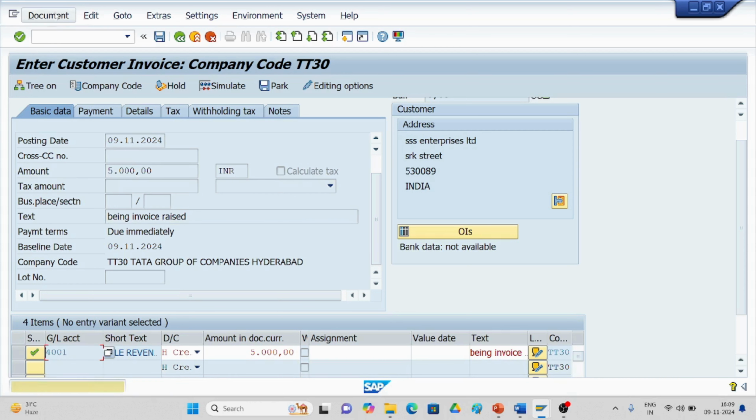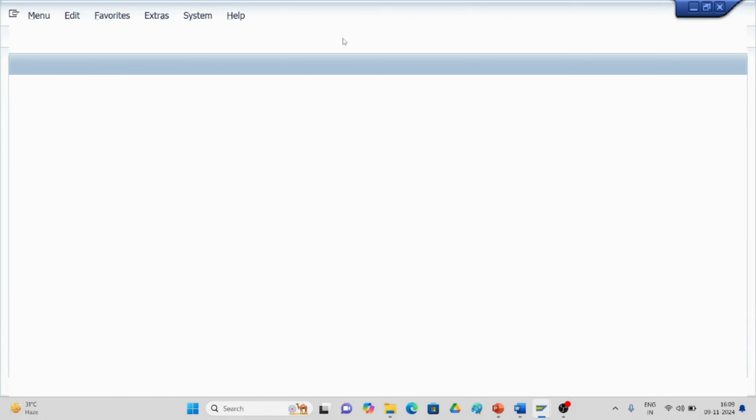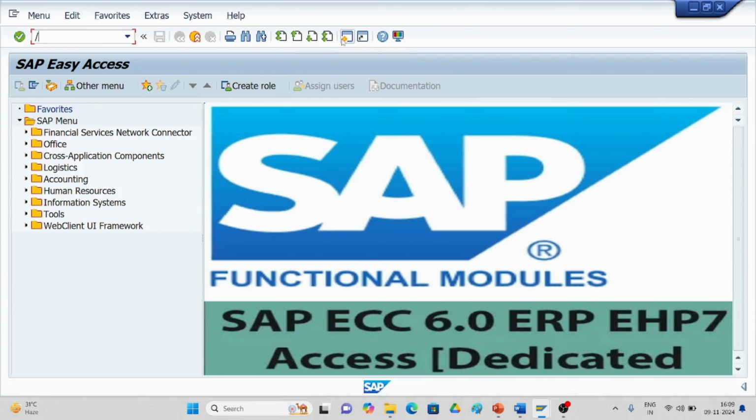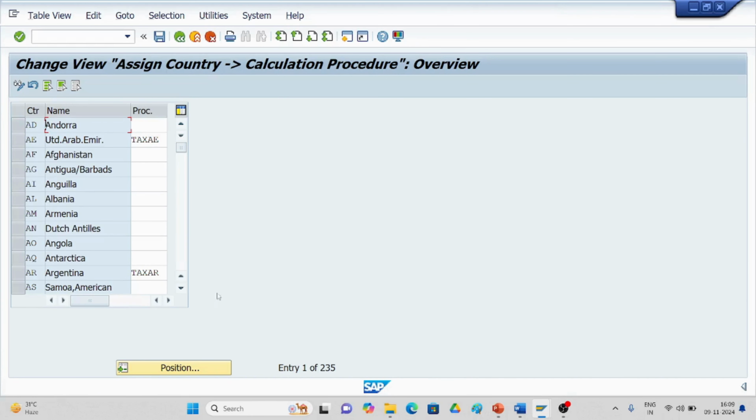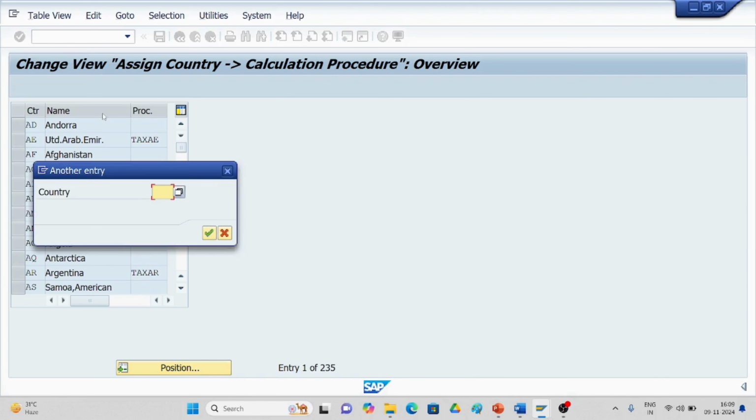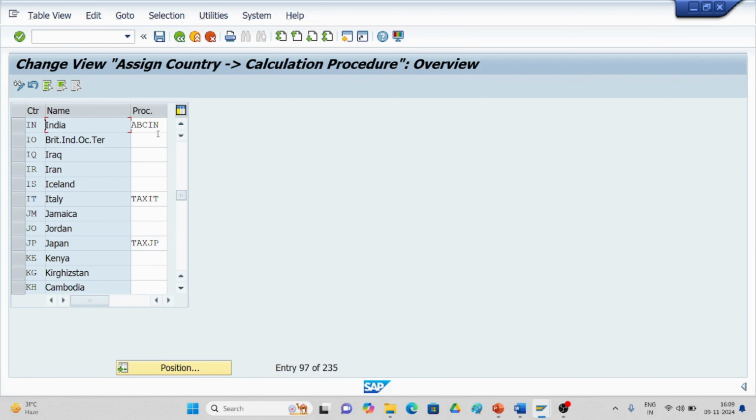We will check the tax code. We have to make sure whether there is any tax code. We will see the tax code procedure with /n OBBG. We have to check the tax code for the country. Here you have to give TT30 and save it.